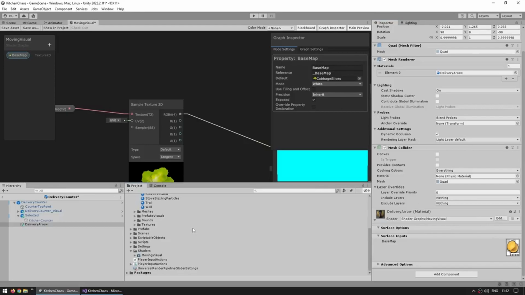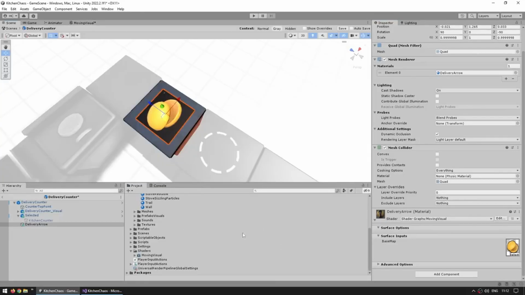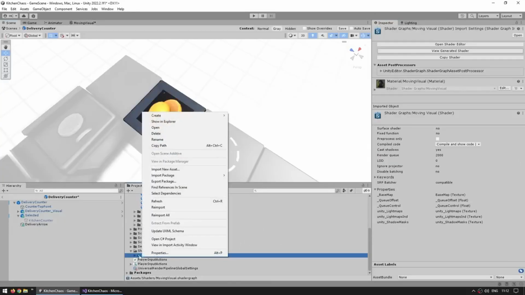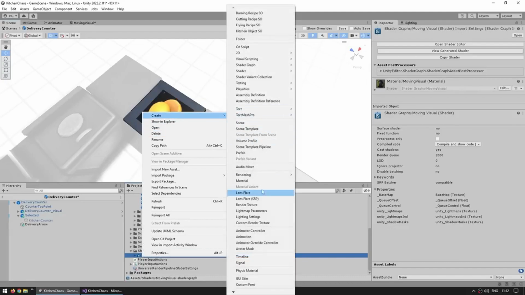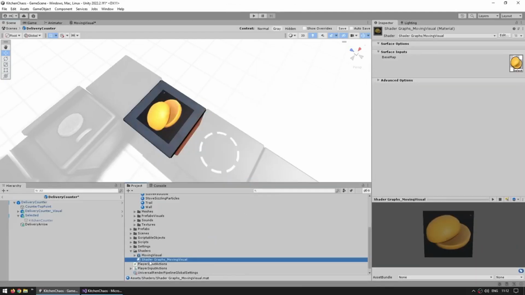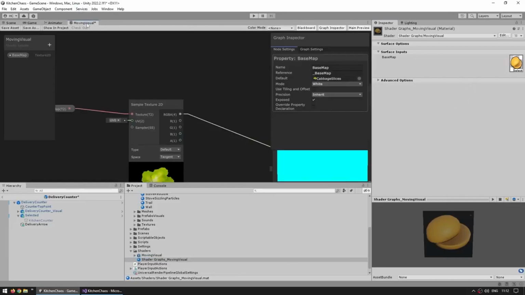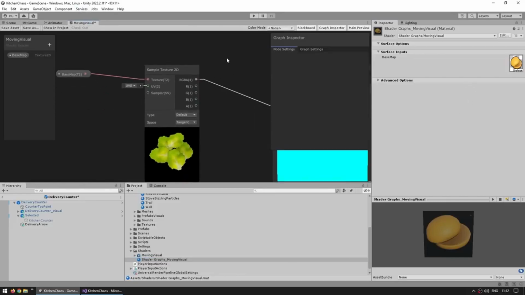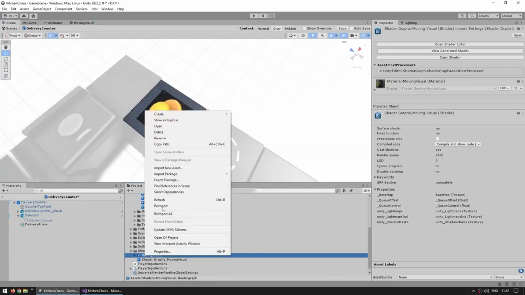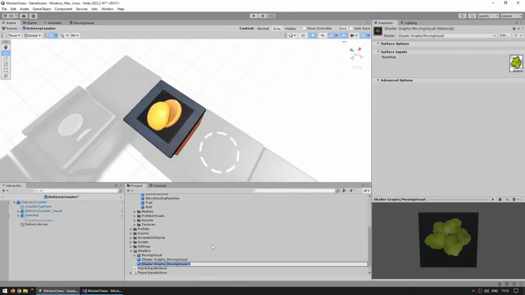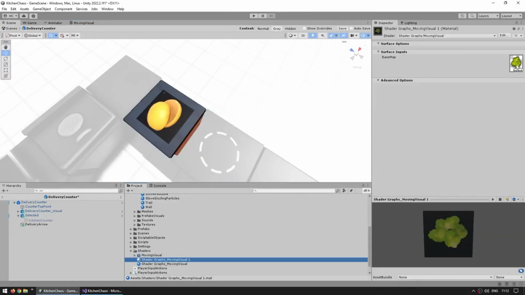However, if I now were to make another material, which by the way, here's a quick tip, you can right click directly on the shader file and go into create and create new material, and it will automatically create the material using that shader. And actually here it didn't update the default just because I didn't save the shader. So I modified this one for the cabbage slices, and now if I save the asset, and now if I right click there and I create a brand new material, yep, now that one does have the new default.